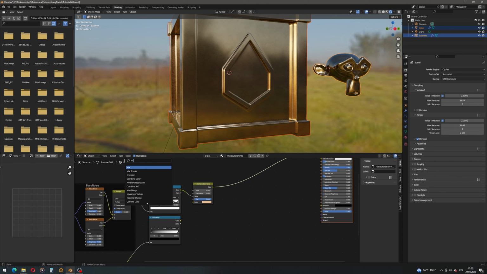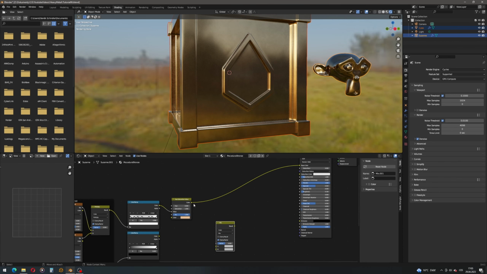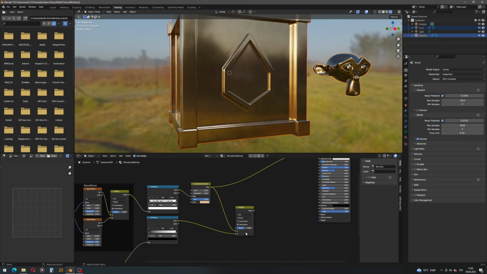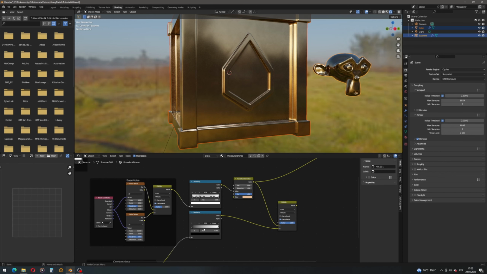Let's add a mix node. Set it to color. Plug the base color into slot A, the color ramp into slot B, set the mode to multiply, and let's set the value to 1.